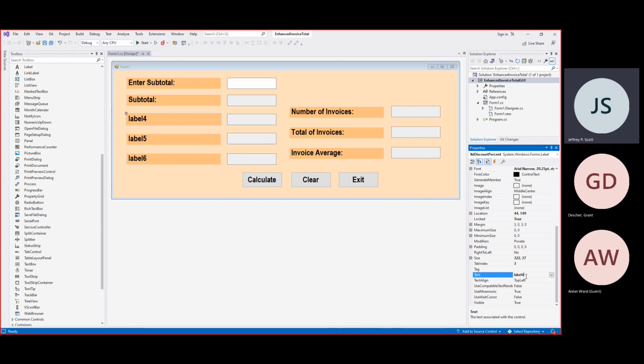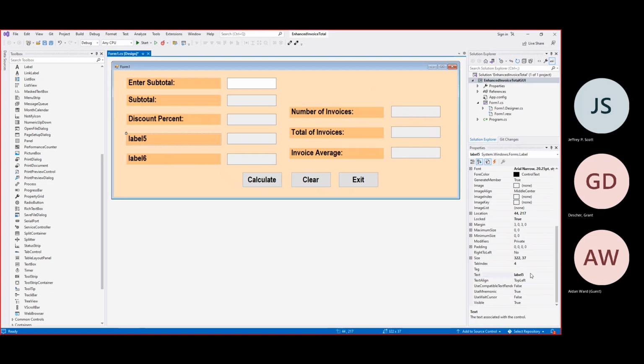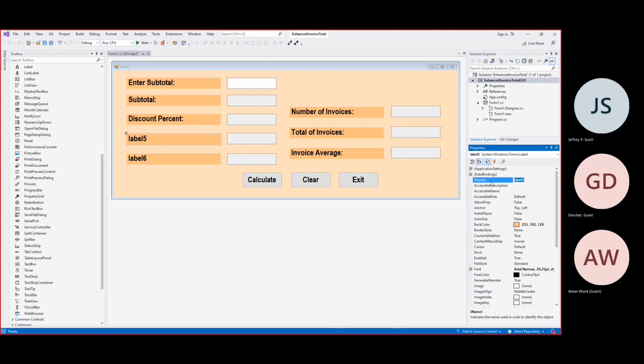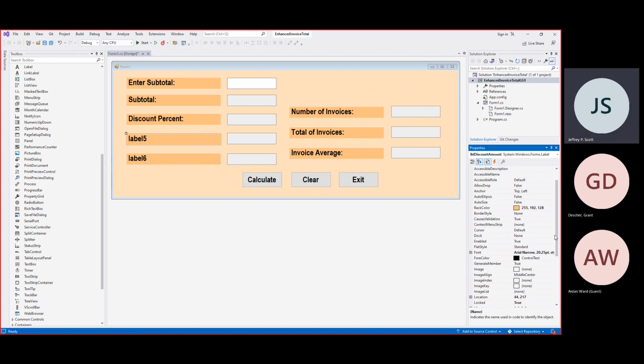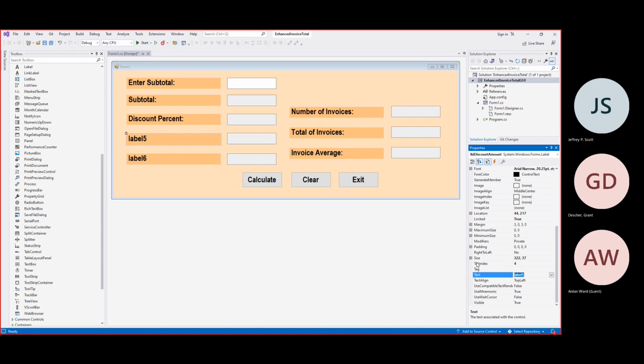And it will say discount percent. All right. The next one will be the discount amount. And it will say discount amount, with a colon at the end. And the last one will be just total.